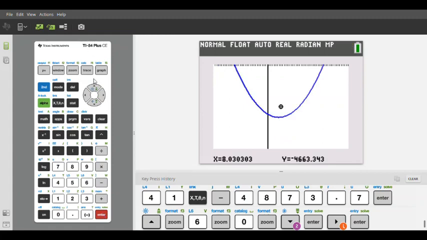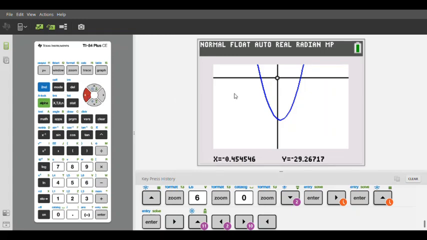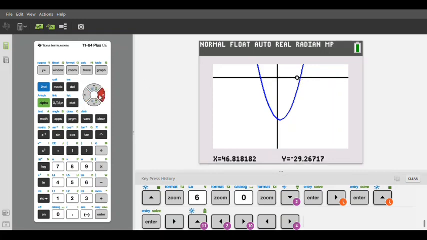So I'm kind of seeing it. I'm missing it up here a little bit. I'd like to see where it actually crosses the axis, and there it is. So it crosses in two places, obviously, but if you're thinking about the logic of the problem, it says years since 1970. So 1970 is year 0. Okay, it's not worried about previous years, so we don't need to go negative. We don't need to go before 1970. We need to go after 1970. So the point we're interested in is going to be right here where my cursor is at.